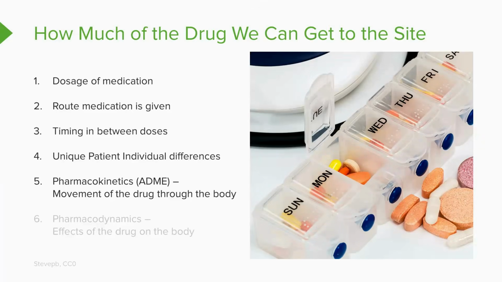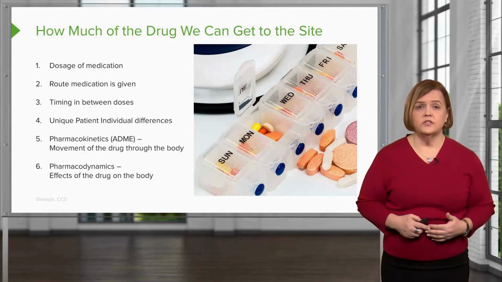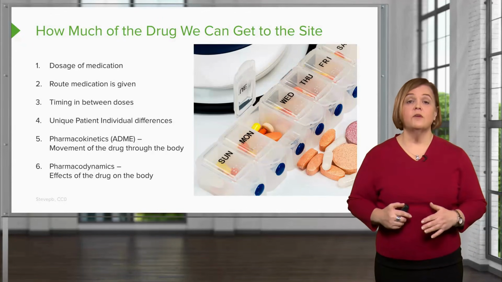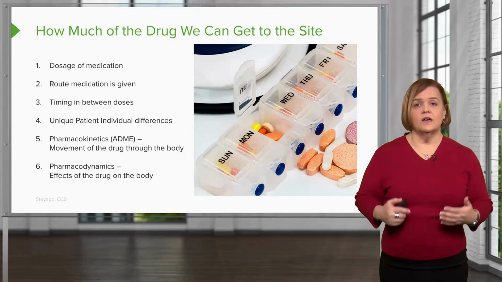Now, pharmacokinetics starts to sound super fancy, but it's really just how the drug moves through the body. You'll see the words there on the slide, ADME. That just stands for absorption, distribution, metabolism, and excretion. We'll talk more about those later in another video, but how each one of those processes, ADME, is affected manages how much of the drug gets to the actual site of action. The last one is pharmacodynamics, and that's the effects of the drug on the body. So these are two very important pharmacology terms. Pharmacokinetics, that talks about movement, and that's just movement of the drug through the body. Pharmacodynamics is the effects of the drug on the body.